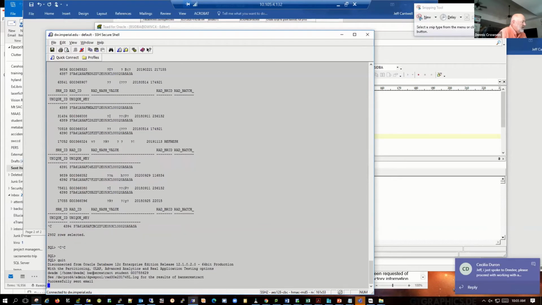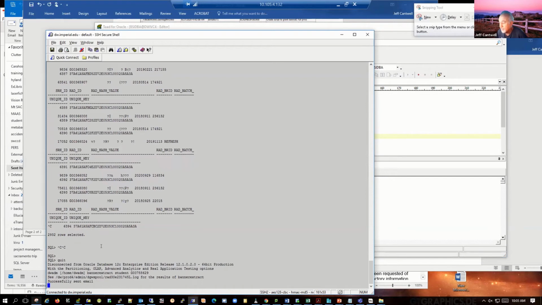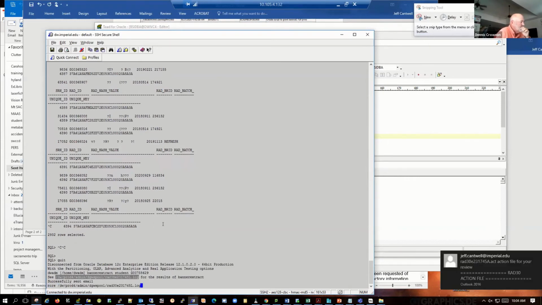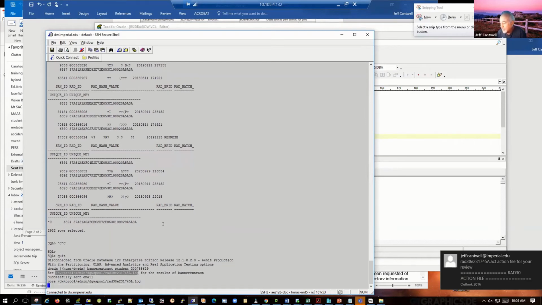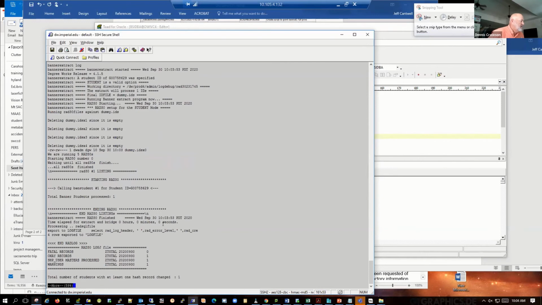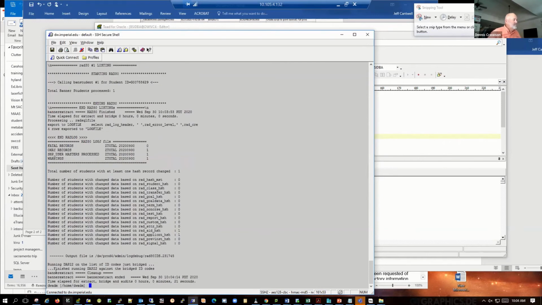But there at the end where it has all the hashing values. So we'll say we'll come back at 10:20. Grab the bottom of this one. Right there. Copy that right there.